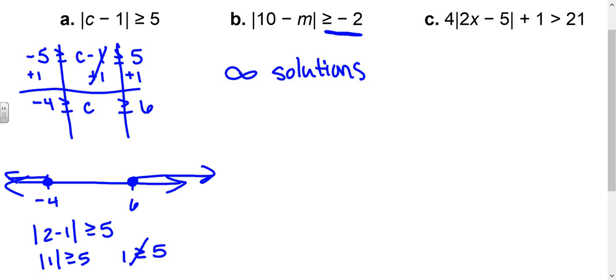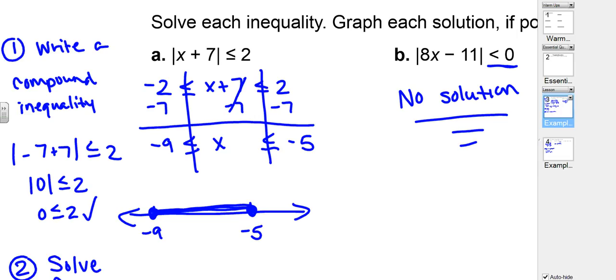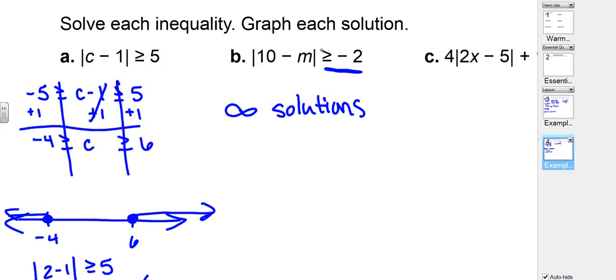Now before we go on, let's back up and look at the difference between the problem that had an answer of no solution and this problem that has an answer of infinite solutions. Okay, so if we back up to that last slide, this one says less than 0, not less than or equal to. So if it has less than 0, then it's going to be no solution, because nothing has an absolute value less than 0. But this one has greater than or equal to a negative number. So more than likely, if it says greater than a negative number, then it's going to be infinite solutions, because that will always be possible. And if it says less than 0 or less than a negative number, then it's going to be no solution, because that's not possible to get an absolute value of less than 0.